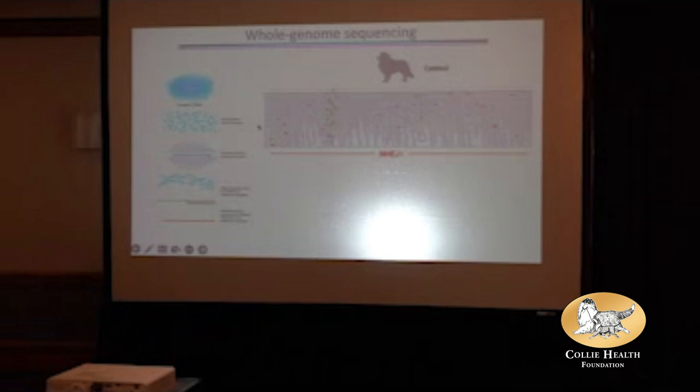Okay, now this method is very powerful when you combine it with the mapping, because if I know where I have to look, I'm not going to waste time searching the whole genome of the dog. I have that chromosome, the little interval, I will just jump there and very quickly find the variant.